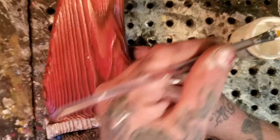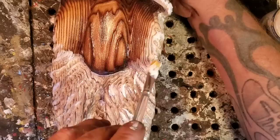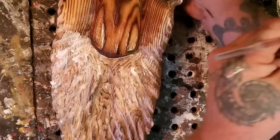You know, you don't have to make this gnome thing a Santa. You could do a green cap, a blue cap. You can make it whatever you want to make it. That's the best thing about art. It's your art. Do what you want. Okay, so I'll get this stuff on and then finish putting this paste stuff on and I'll be back.